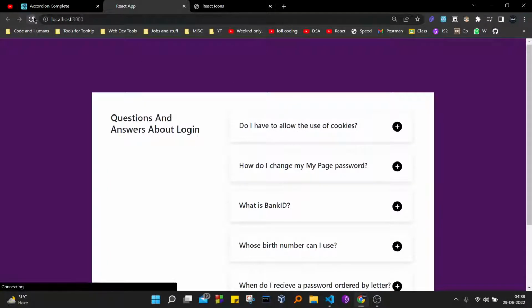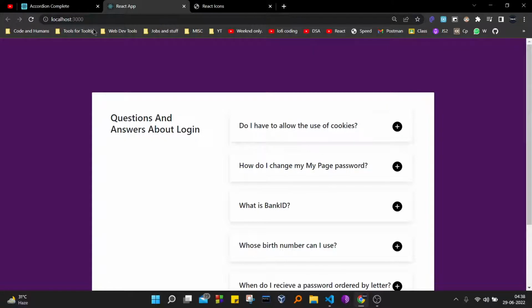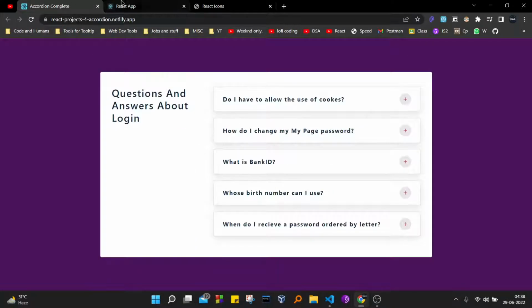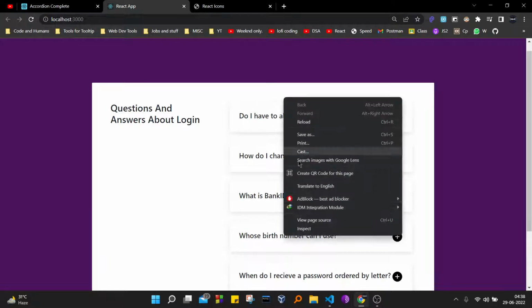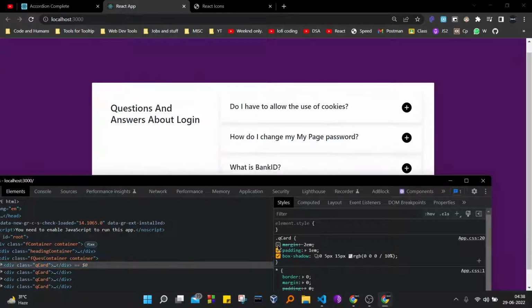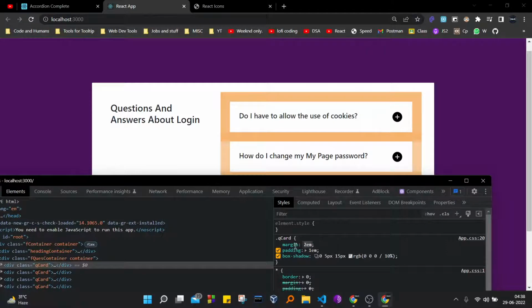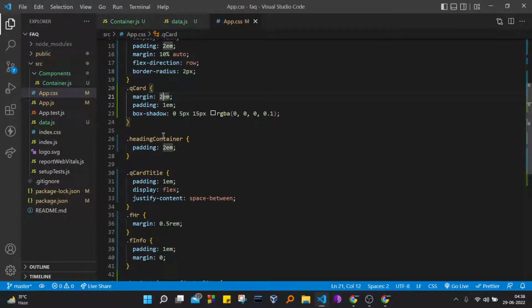Okay, cool. So it works, but it's a bit huge. We have to make it a bit smaller. Also, this thing is a bit better and bigger, so we can reduce the margin sizes, like this crazy padding and margin that we had, like the 2em margin on the cue card, definitely not required.